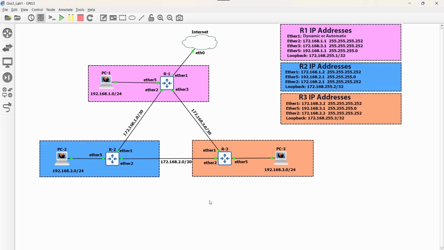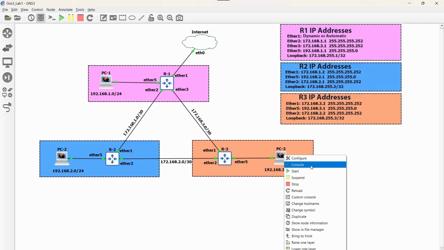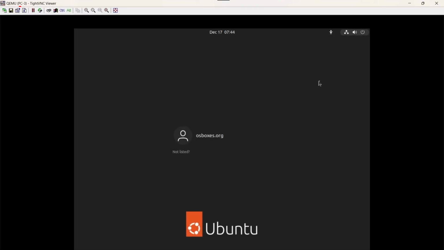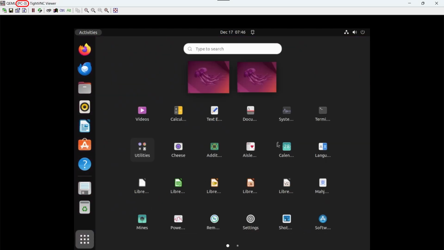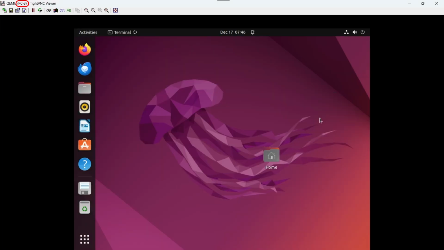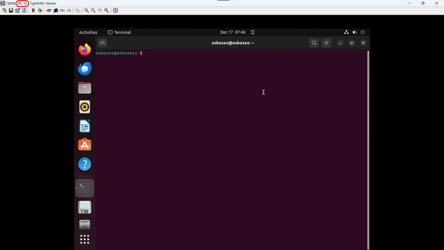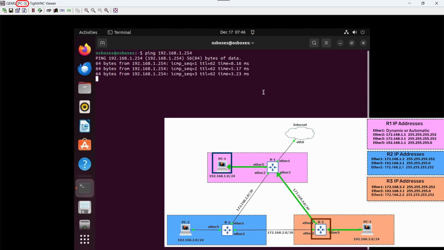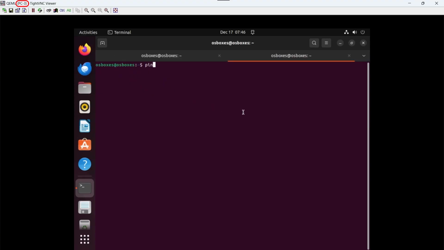Let's go to the console of PC 3. And we will perform connectivity tests with PC 1. Let's also test connectivity with PC 2.